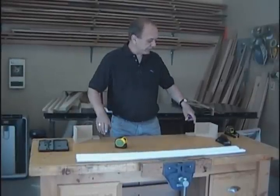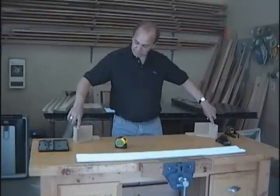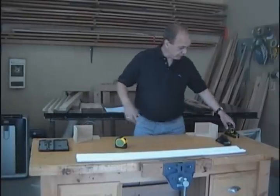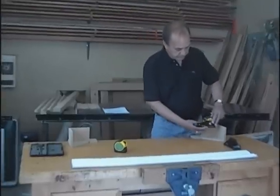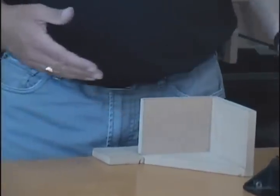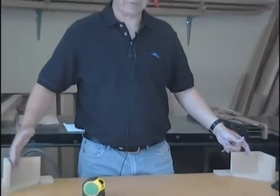For example, if you were fitting a window sill, you will probably find that the drywall at the window frame is tapered where the sill is to be fitted. By using the tape gauge to measure inside the window frame where the sill is to be fitted, rather than at the edge as you would with just a standard tape measure, you can be more accurate in fitting the sill.